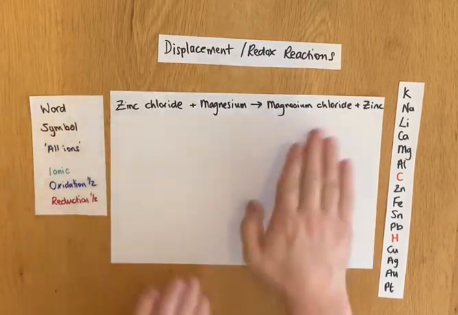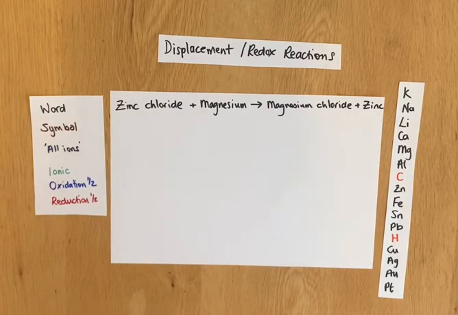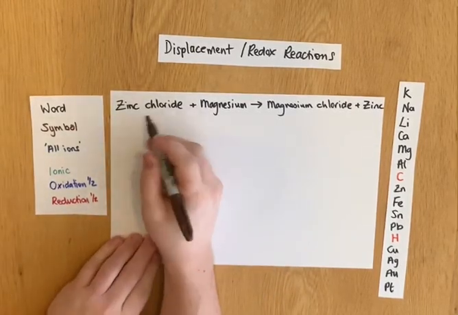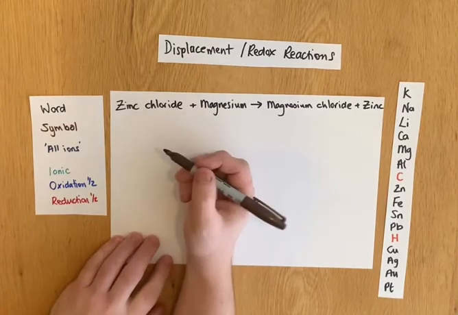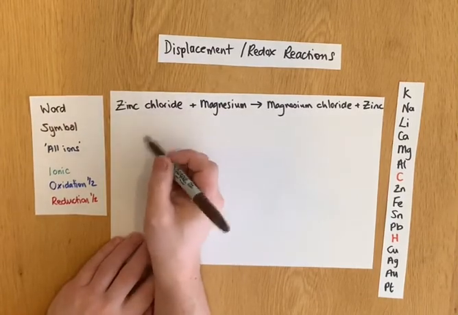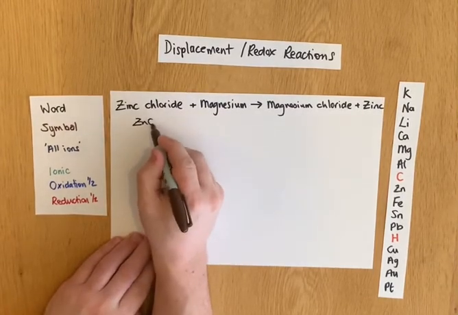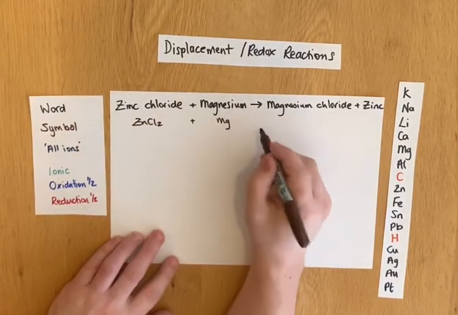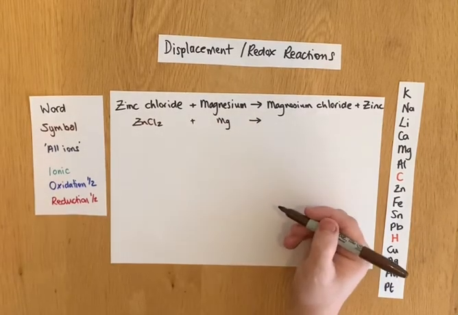Chloride starts in a compound, it ends in a compound. It's my spectator ion. But hold on to your hat for that for now. So the simple equation: zinc forms 2+ ions, chloride is in group 7, so that means it's Cl-. So the formula for zinc chloride, ZnCl2. Magnesium is an element, so it exists as atoms to form magnesium chloride.